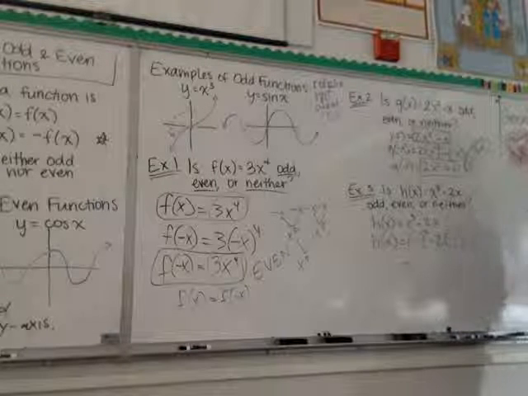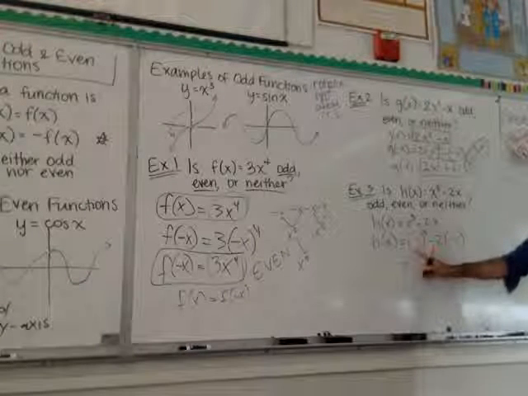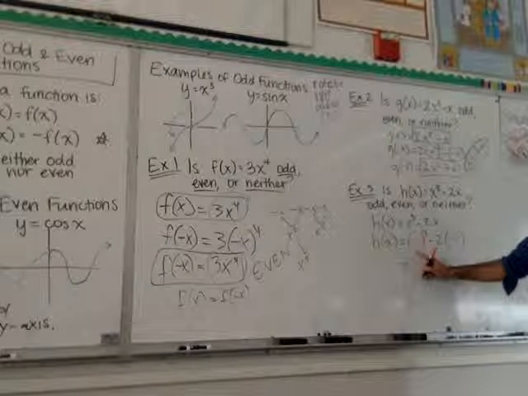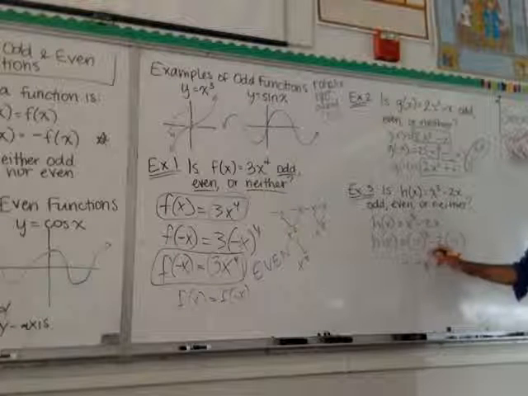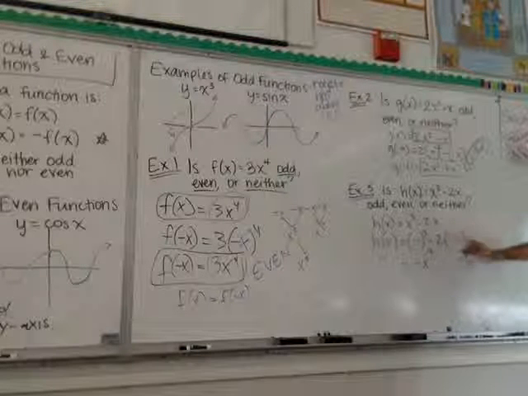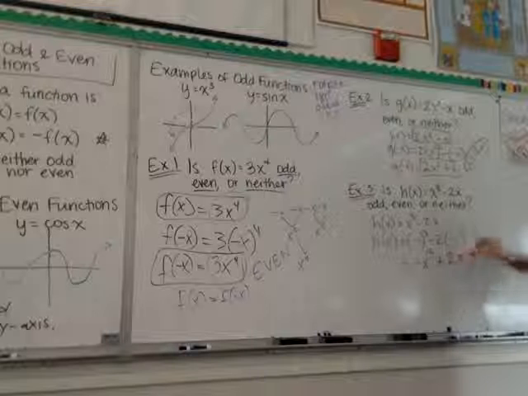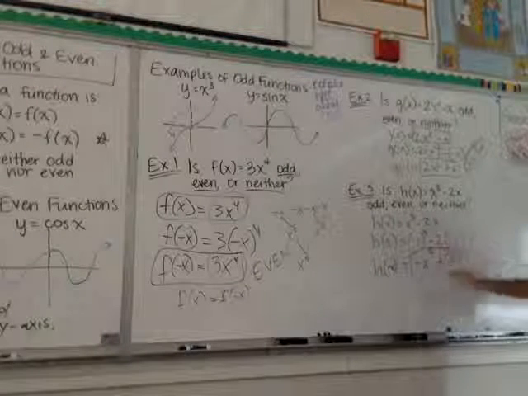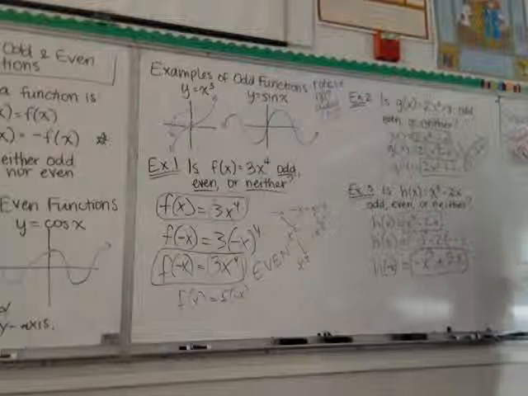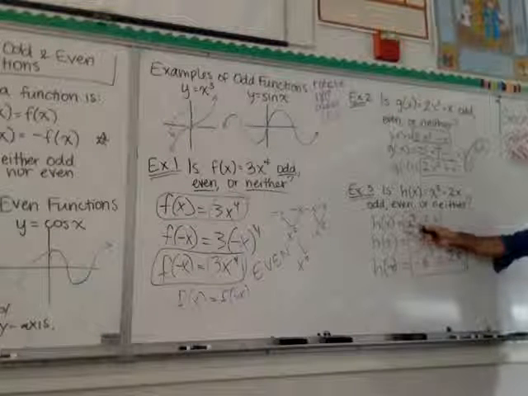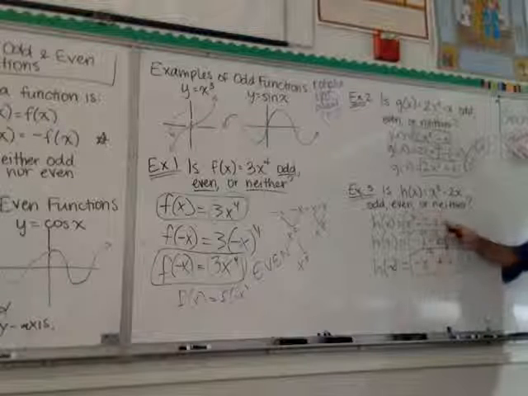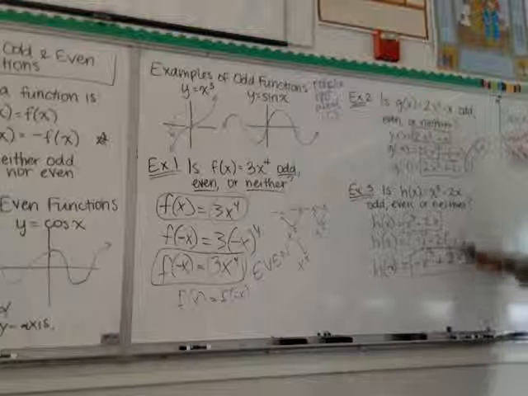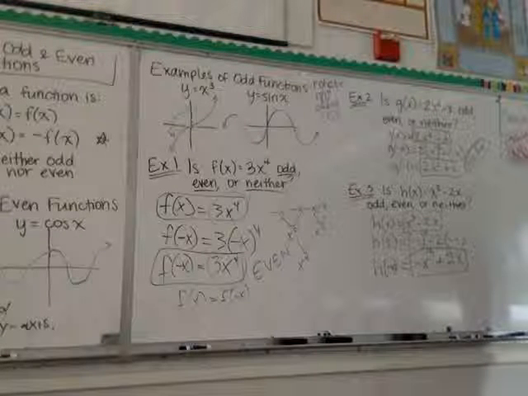It's hard. All right, what is this going to be? Nice quotation marks. What's it going to be? Good. Negative x cubed. How about this, negative 2 times the negative x? Positive 2x. Now let's look. This is what h of negative x is. It's right here. Is that the exact same thing as where we started? No. What can we see? From this term, we have positive x to the third. What's it down here? Negative x to the third. Negative 2x, what's it here? Positive 2x. Okay? So because every term is the exact opposite sign, what do we call this?